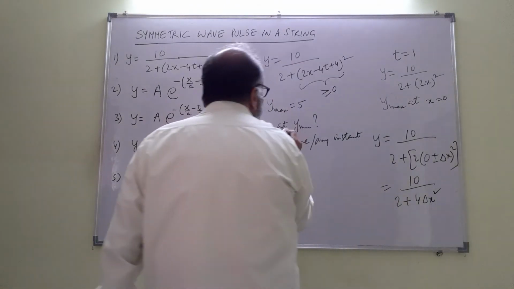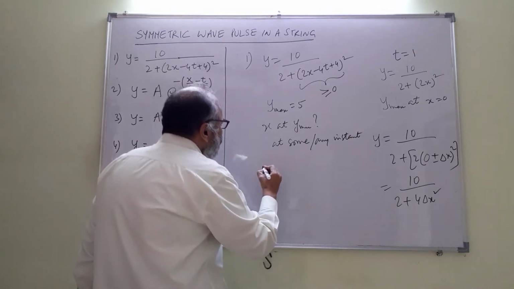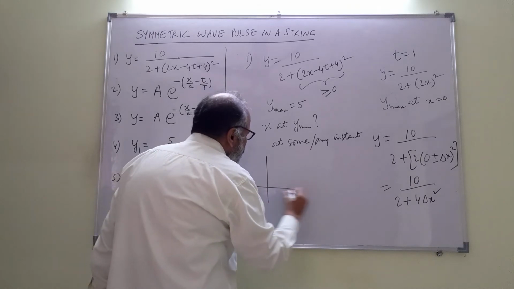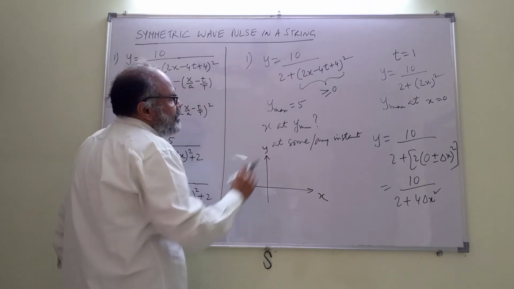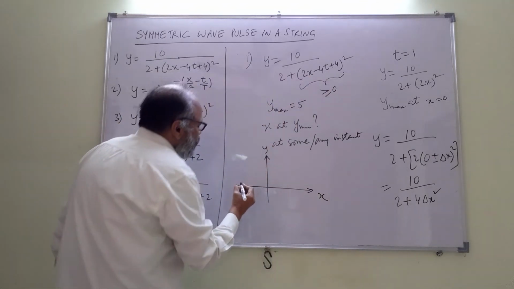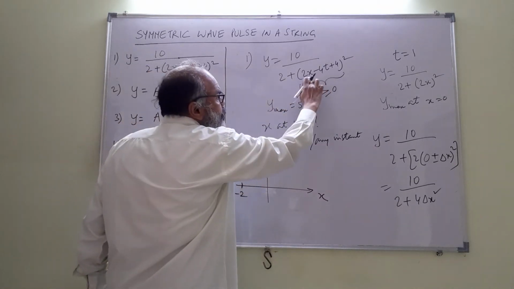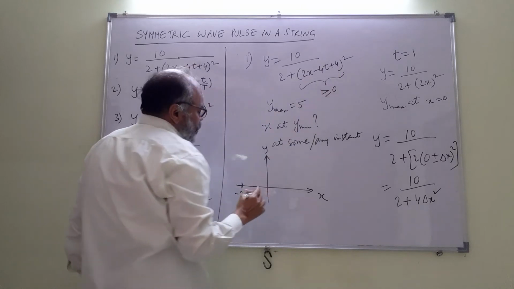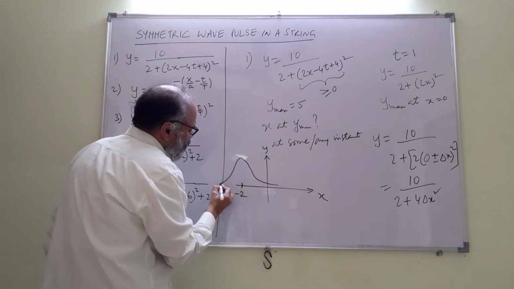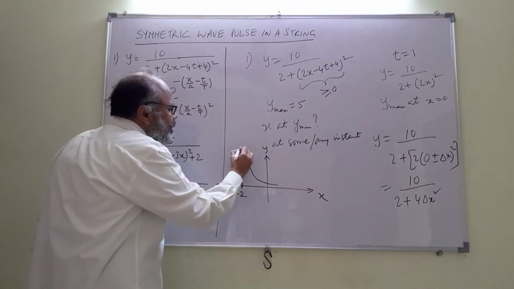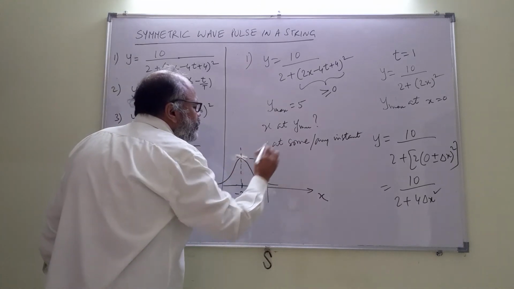Now if you see this, you see how the graph looks. If you plot y versus x, let's say at t equals 0, the maxima was at minus 2. We saw that. Put t equals 0, 2x plus 4 is 0, so x is minus 2. So there is a maxima here like that, and it is symmetric. We proved that it is symmetric. This is 5. This is 5.